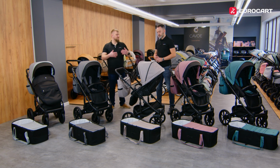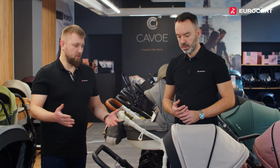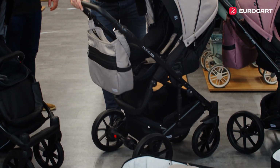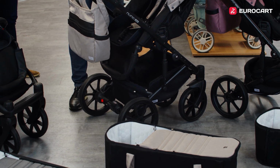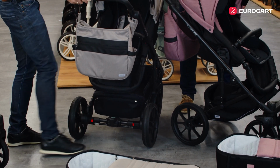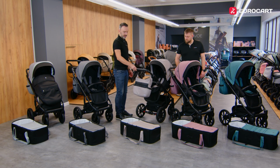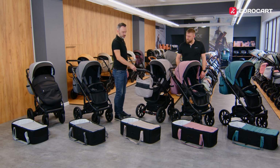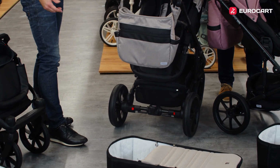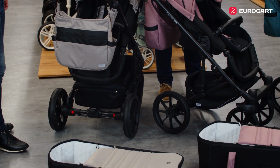Okay, actually that was my question. What else comes standard with this one? What else is new about this stroller, multifunction pram? We've got a new suspension system, which you haven't seen in the Riko range before. I will show it maybe more forward to the camera. This is a kind of semi-automatic braking system. We just press one time and it's unlocked. We press another time and it's locked. We also have a kind of indicator here, which is either red or green. Of course, red means that the stroller is locked, the brake is locked, and green means that it's open.